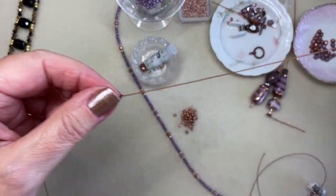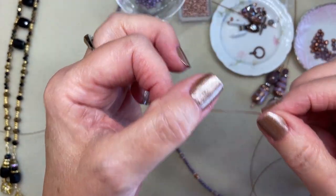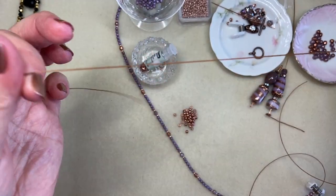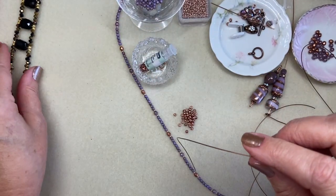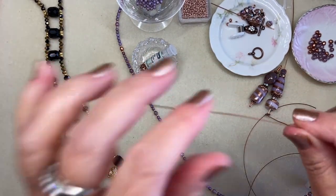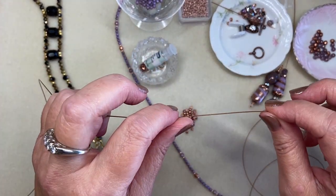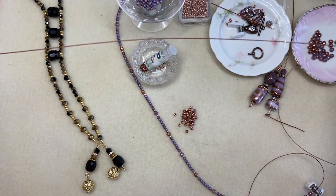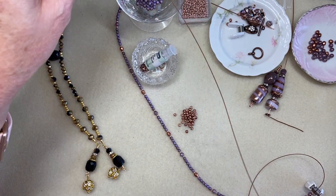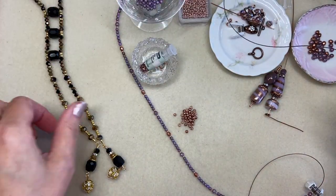So for those of you that want to know the measurements that I am using, I did 2 pieces of this bead stringing wire that are around 28 inches each. Now, I wanted my necklace to be a bit longer than my sample piece that I made, but that is adjustable. You can make this a shorter design, as I said in the beginning, or you can make it a longer necklace like I'm going to do. But the only thing to know is that whatever length you decide on of your bead stringing wire, you need 2 the same length if you want them to be the same length.